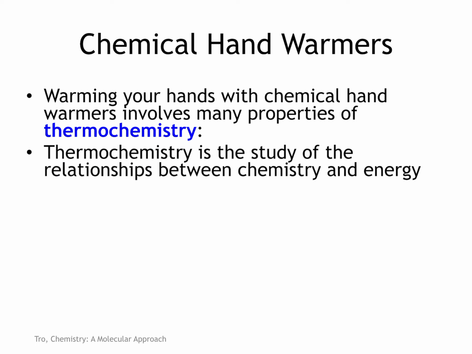When you have a chemical hand warmer and you open the package that contains the hand warmer, the contents are exposed to the air. So at first they're not, and then when you open it, whatever is inside that hand warmer, which is iron, is exposed to air, which is oxygen, and that then releases heat. And the release of heat is called exothermic. It is therefore warming up your hands.